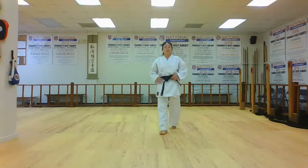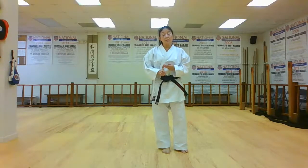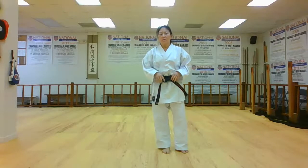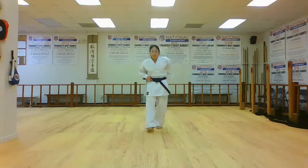Awesome. Okay. So I'm going to repeat what we're going to do in this class. We're going to do hand shodan first. Hand three times. Then hand nidan three times. Hand sanan three times. Hand yonan three times. Hand goran three times. If you can't do a kata because you haven't done all of it and you don't know the sequence, pause it and repeat. Go back and do hand shodan again. Okay? So we're going to start from the beginning.